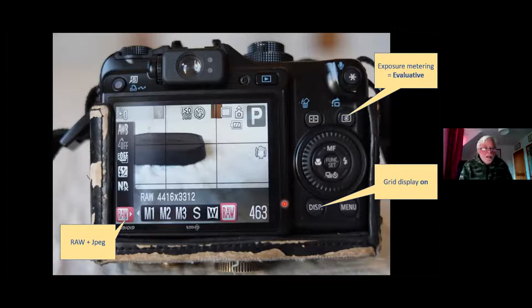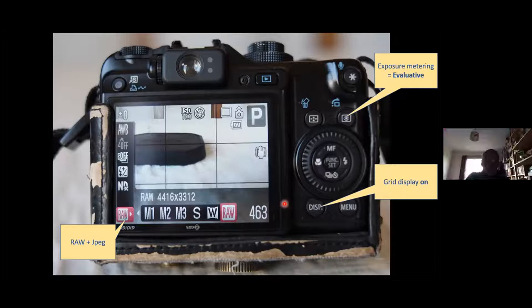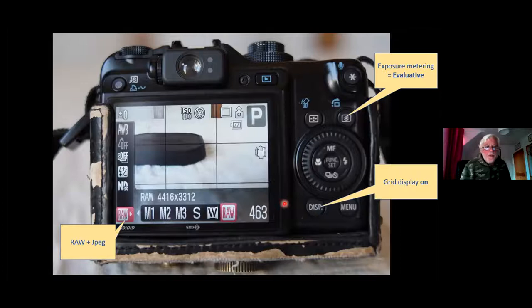Okay, so this is one of the few cameras that allowed you to select the RAW file system, which simply means that when the camera takes a picture, it records and keeps all of the information. If you take a picture which is set to JPEG, the camera automatically makes a decision about what information you can see and is useful, and what information is not needed and can be thrown away, and it will compress the file just to keep the file size as small, so you can pack a lot more onto your secure digital flash drive or whatever. So it's really just so that when you do take a picture that is slightly overexposed or slightly underexposed, the information is there, and you can actually bring that back if you need to. It records both the RAW and the JPEG, so that you can just lift the photo off and use it as is, if that's what you want.